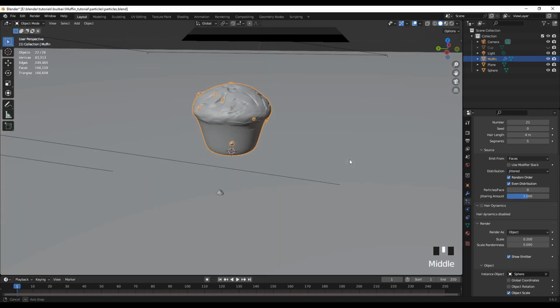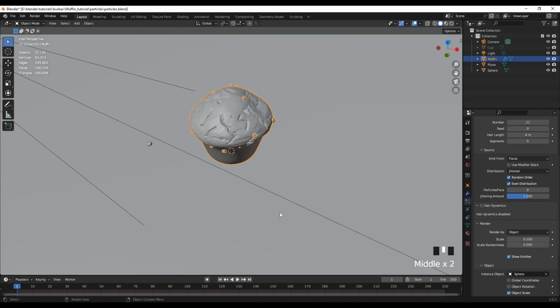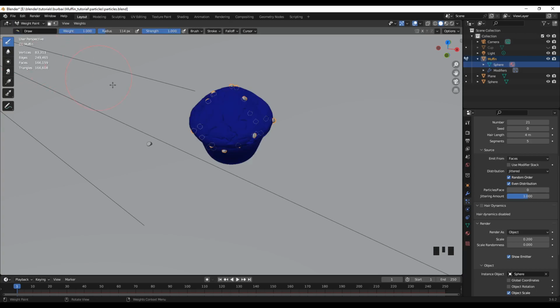Alright, so to bring the particles only on the top part, there is a method. For that one, let's first select the sphere material which we added. So select the sphere and then here click on this one and go to the weight paint mode.